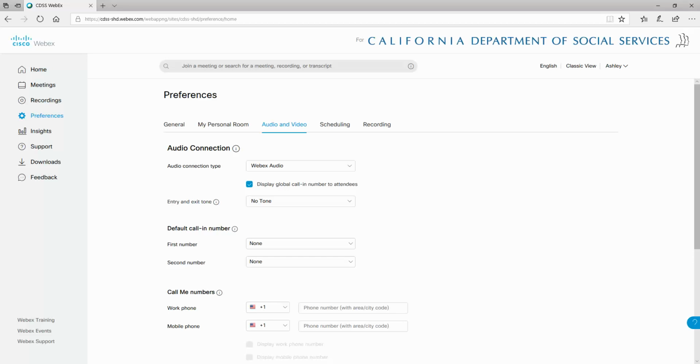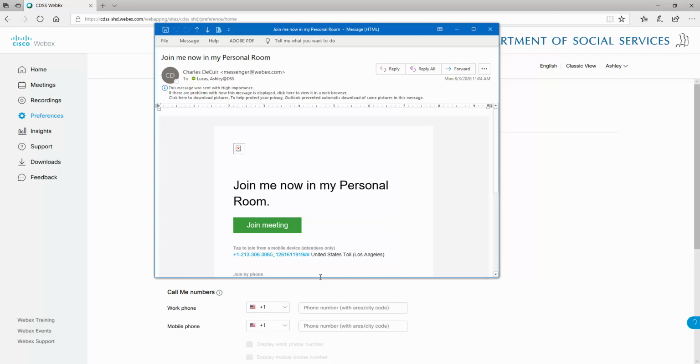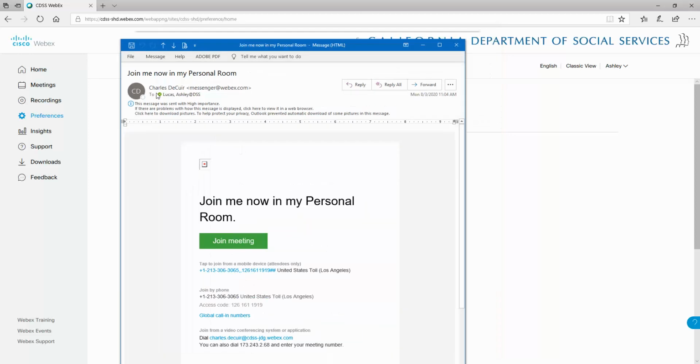Okay, so here is an invitation that I got. And you can see these global call-in numbers that are available right here. It's a link so that if there is somebody who is not in the United States and needs to call in, and then there's other toll-free numbers. All of these numbers are going to be toll-free and an access code.